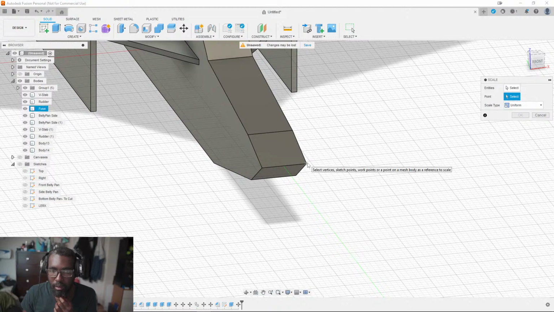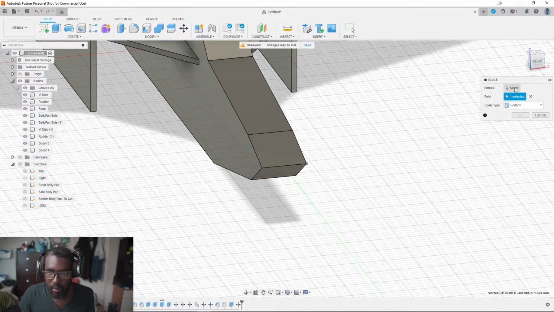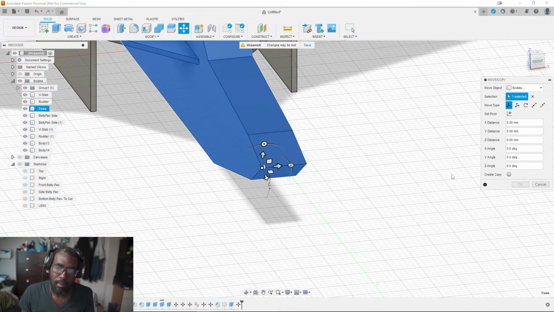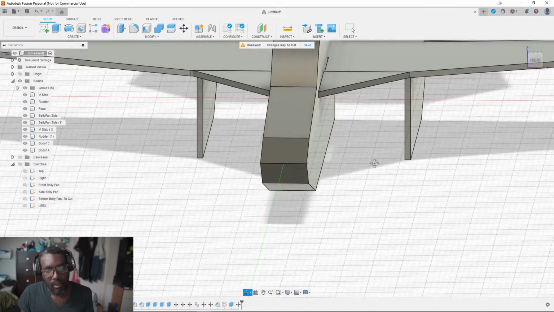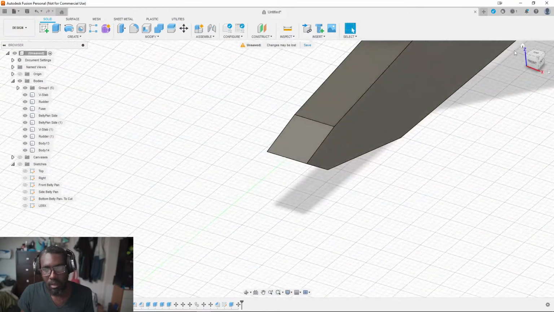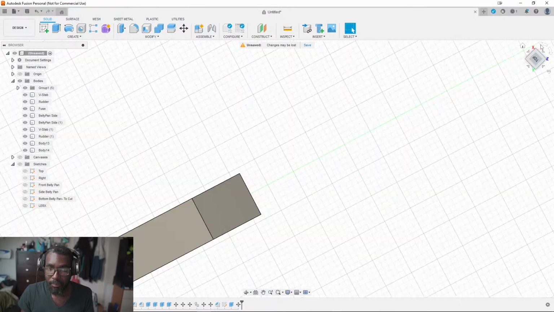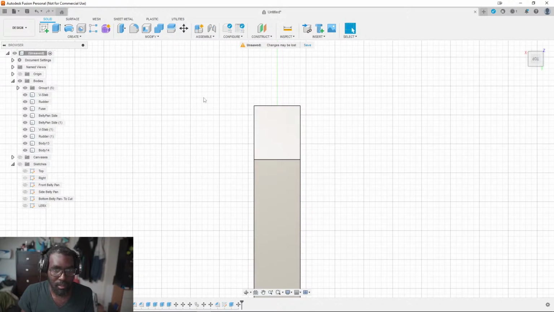Points. Point. No. Let's see. Oh, that sucks. Or I could cut it. Yeah, I'm going to cut it.